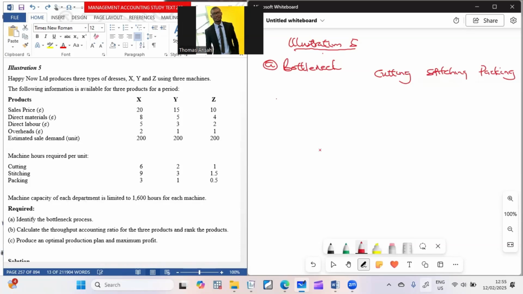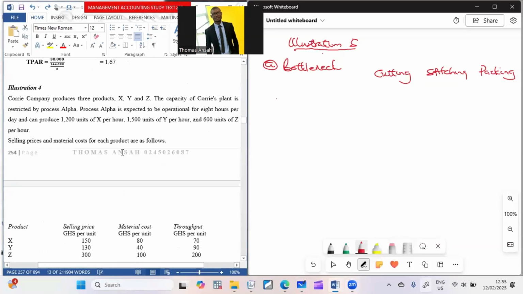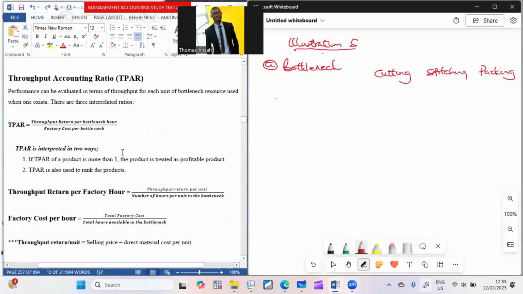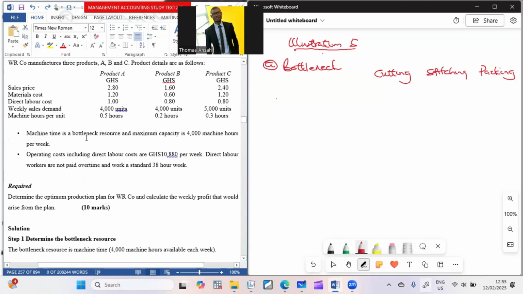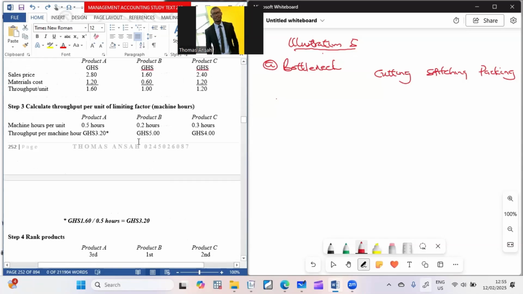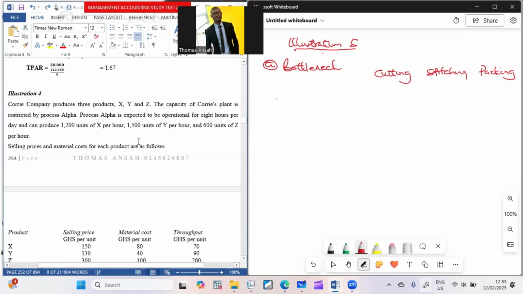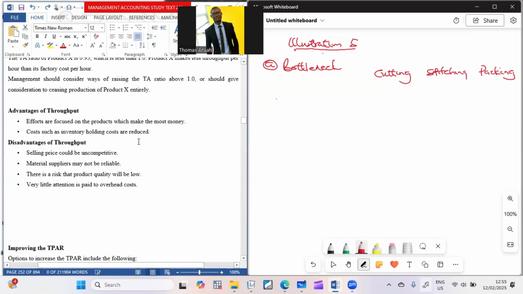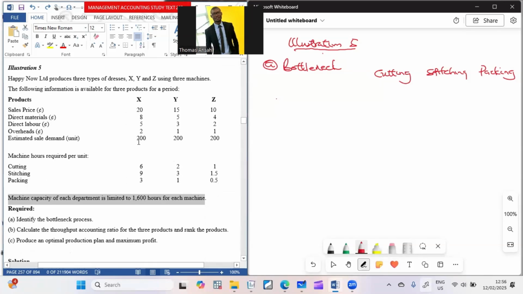So it is a multi-product case. Compared to the one we did earlier, which would be illustration 2, that one told you that we have only one department for 3 products. But this one, we have 3 departments for also three products. So now, when you come here, we look at the theory and other things in the last video, where we had the past questions.